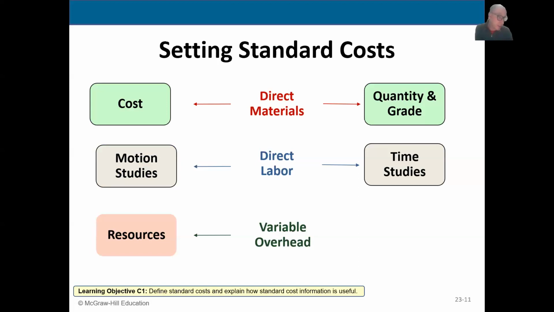And then lastly, we have our overhead. Variable overhead, as you know, includes all of the other things like indirect materials, indirect labor, that type of thing, right? So in order for us to figure out the standard overhead, we usually factor it, just like we did in previous chapters, in the previous weeks. We typically factor our overhead based off of an activity base, something like direct labor hours. That could be the activity base, yeah.